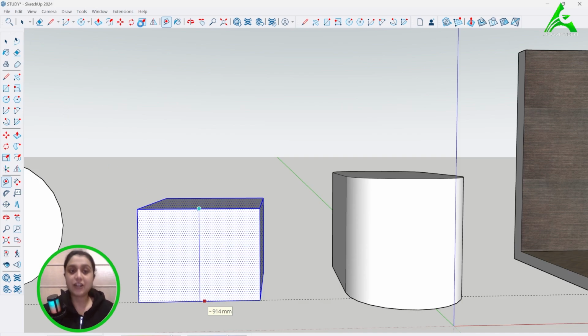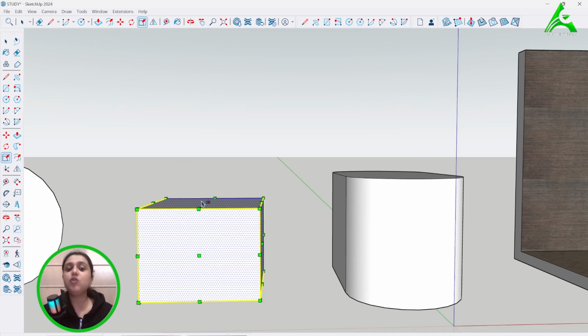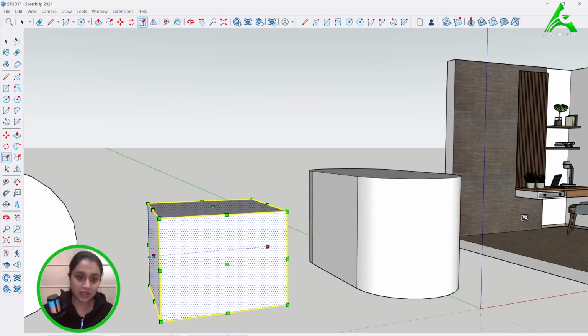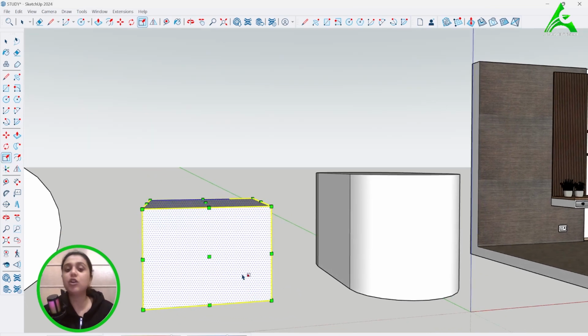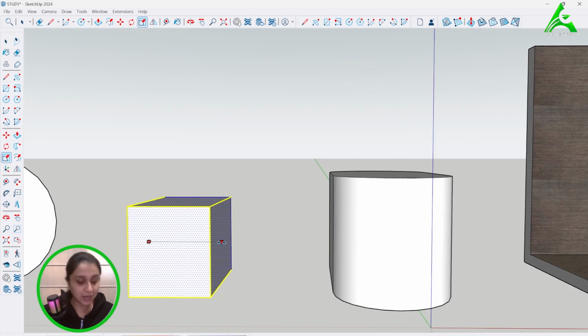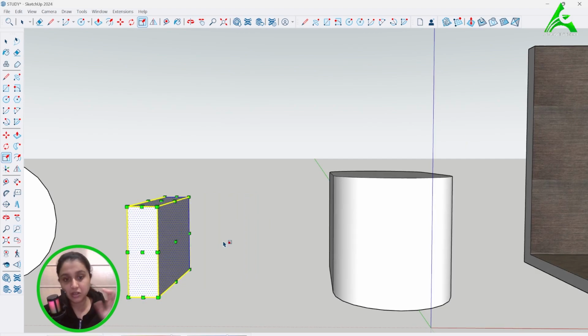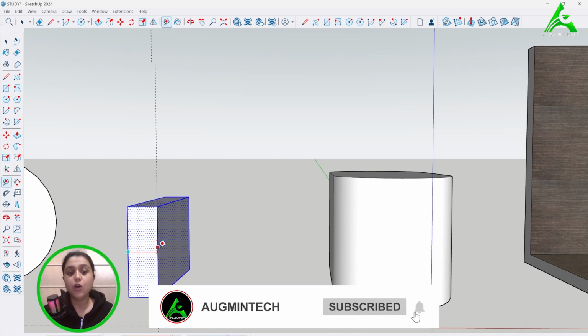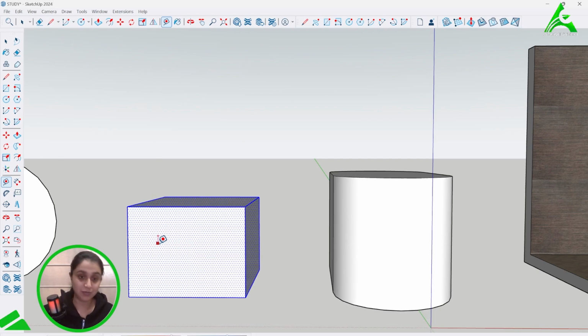Now, what this actually does is whatever point you are selecting, be it the top point or the corner point or the center point like this one, it is going to just change the distance between these two. So whatever you are typing will become the new distance. So if you want to change it diagonally, you can also do that. If you want to change it from this side, you can also do that. I am going to say 1 feet here. And it has changed the distance between the 2 points to be 1 foot, which is 305 mm. So I hope that's clear.